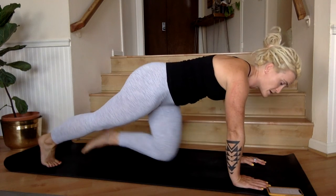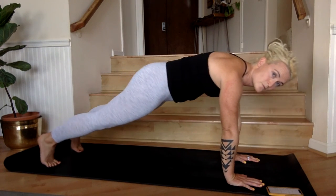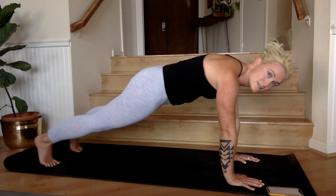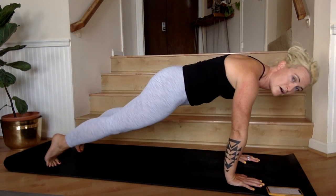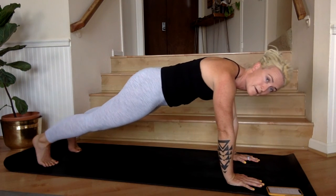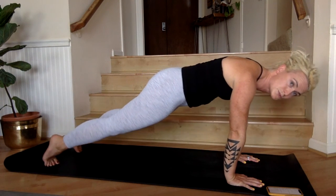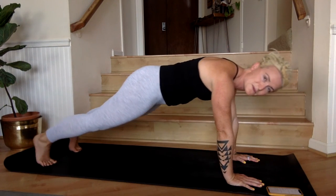So go ahead and step it back to a plank here. Shoulders are over wrists, and since we've warmed up the wrists already, let's get a little bit of seesaw work here, forward and backward on the wrists. Just rocking back and forth, waking up the core. Press the earth away from you. Remember to breathe.